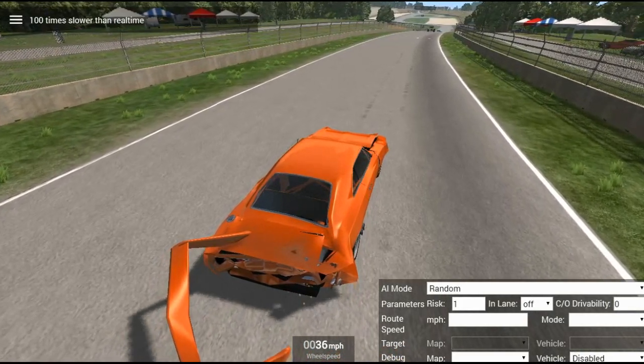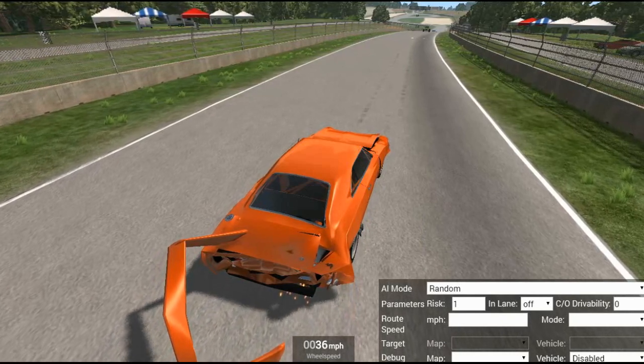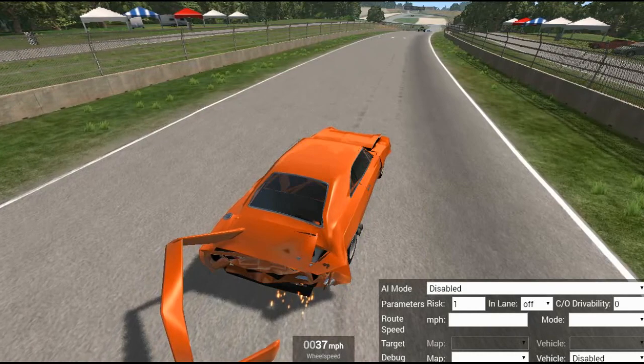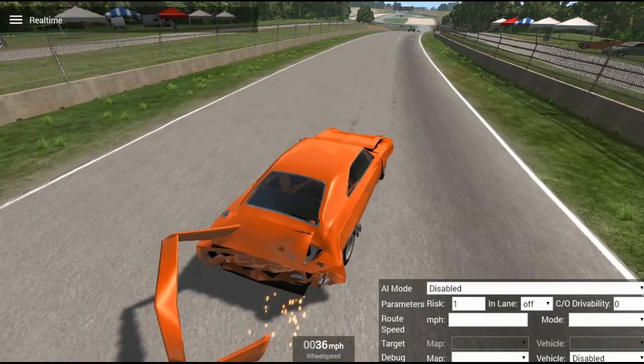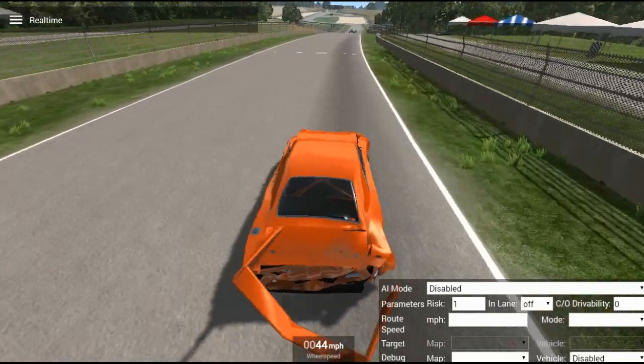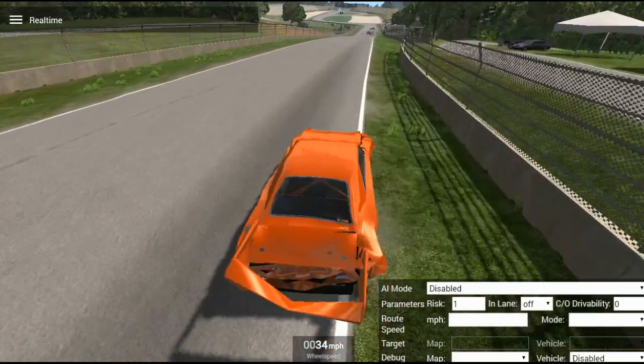Just need to get the Caldera under control and then remove its demonic spoiler. Because you've seen from the last time, that thing, once it becomes detached in any single way, then it needs to completely just go. If this thing, like I said before, has a fuel tank intact, I'll be very surprised. I'm even struggling to put the power down on this thing now.